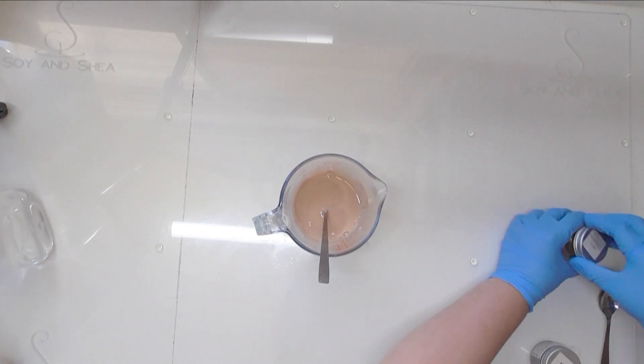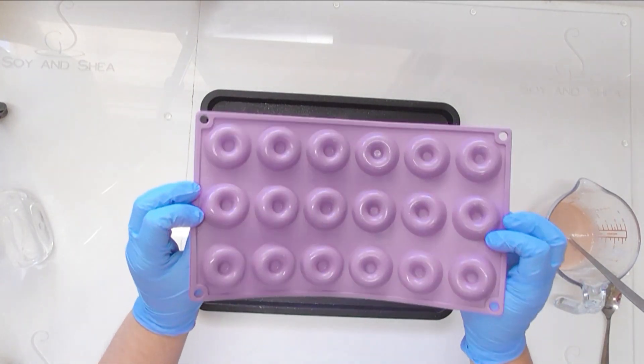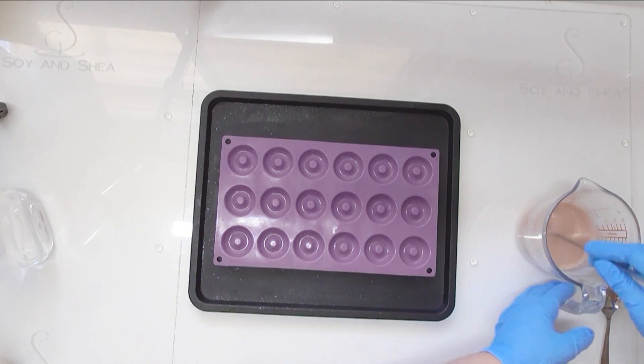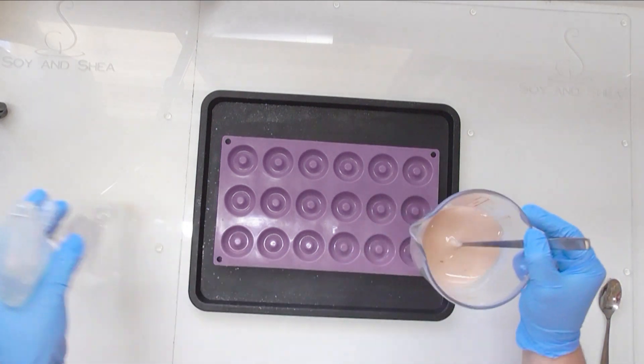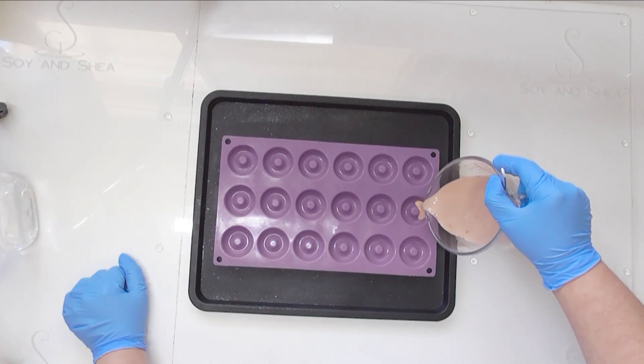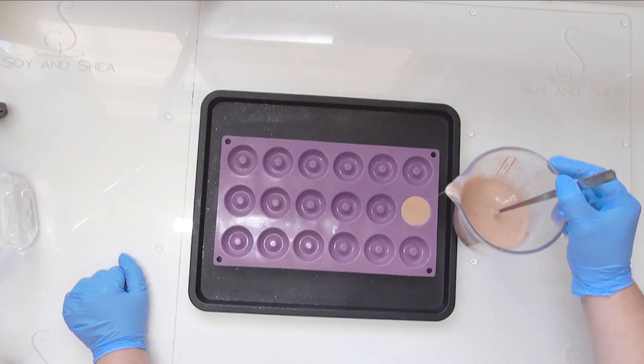Alright, that's looking much better, so let's grab our mould. Alright, so let's get the mould in. I have this little donut one. This is at a time that I was still actually shopping on eBay, but I'm sure you can find it on Amazon as well. All I'm going to do is give that another quick spritz just to get rid of those bubbles, and I'm going to pour all of these little donuts and then I'm going to leave it to set up and we'll come back and we'll do a little bit of decorating.